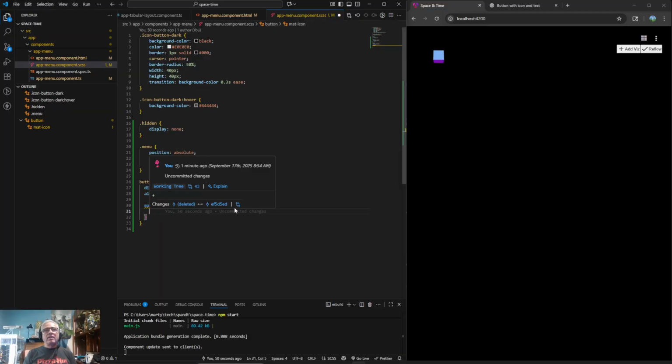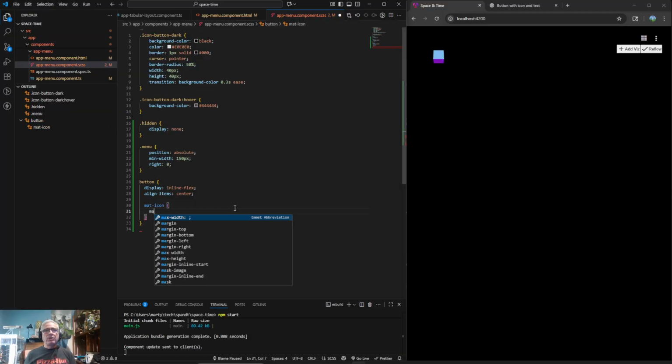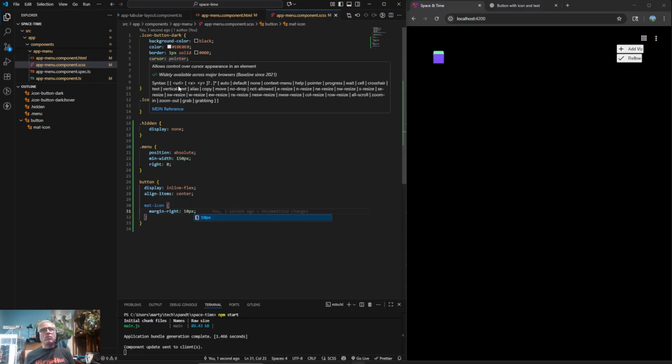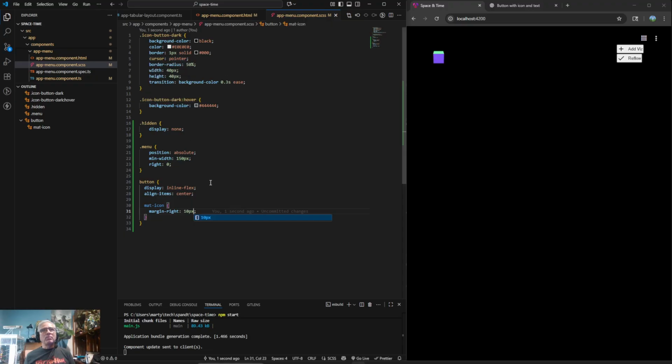So let's just say margin-right. We want the right-hand margin to be 10px. And see, it made it too big to fit into the 400 width that we set up here, this min-width. There's probably a better way to do that too.